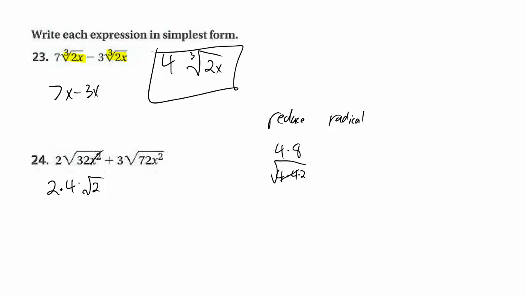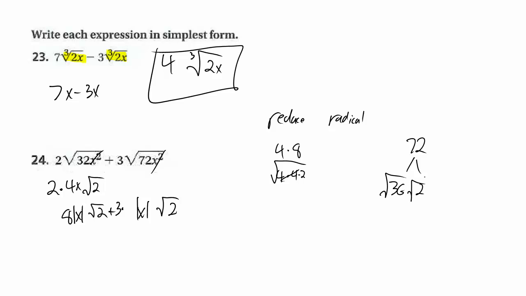The x squared also makes it out, so there's this x hanging out here. So we get 8x square root. And since you're squaring and square rooting something, you should put the absolute value symbols, but again, don't concern yourself too much if that's still an issue for you. So it's 8 absolute value of x square root of 2. And I'm betting that when I reduce this 72, obviously this x breaks out. Okay, there's absolute values. And then there's 3 times, I'm pretty sure that this will reduce to something with a square root of 2. And in fact, if you take 72, you can prime factor it, or you could just do 36 times 2. 36 is a perfect square, so this is 6 square root of 2.